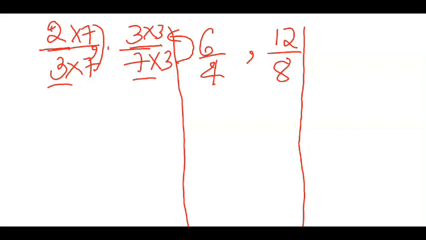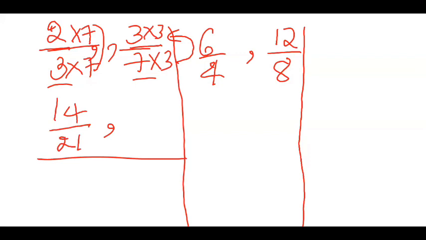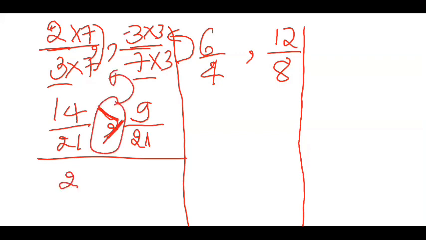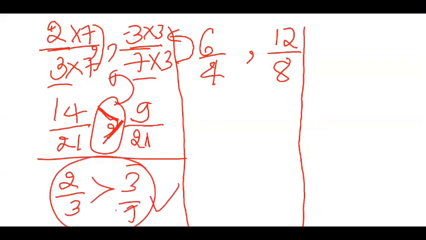You have to do the operation down now. 14, and then 14 over 21. Excellent. And then 3 times 3 is 9, and then 7 times 3 is 21. Excellent. Okay, 14 over 21 is greater than 9 over 21. This means that you can simply apply the same symbol in the question. It is nothing but 2 over 3 is greater than 3 over 7. Correct, beta? Yes. This is how you do this.